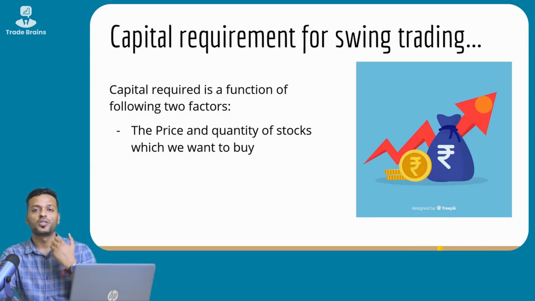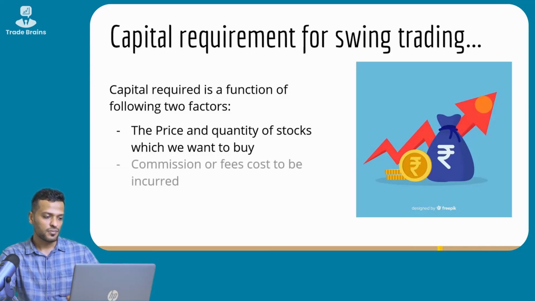But if you are someone new in the market, start with small amount. And when I say small amount, I don't mean 100, 200 rupees. Start with maybe 5,000 rupees, 10,000 rupees. By that logic, you'll be able to trade good shares also in a smaller quantity, learn from it, build your capital, and then go for the bigger game. Commission or the fee cost is also important.